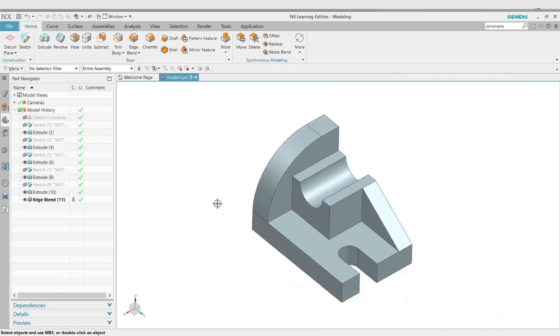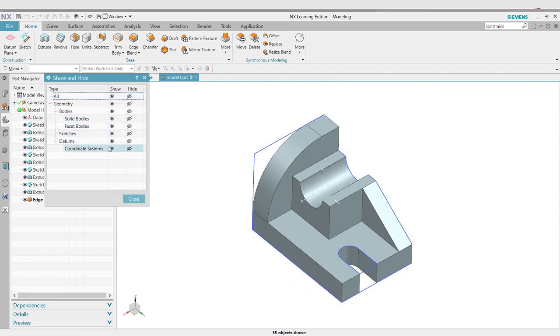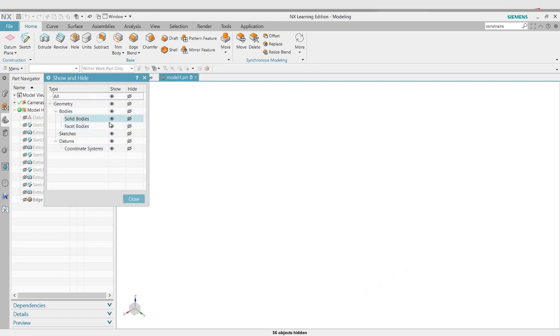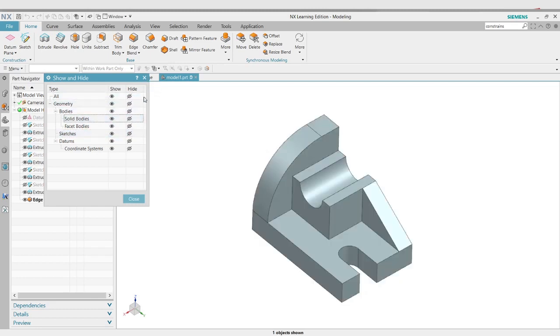If you want to see also the sketches, you can select all, or just select the sketches over here. In this case, we just want to show solid bodies.